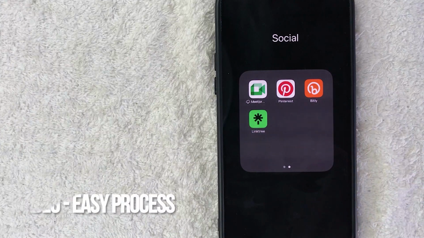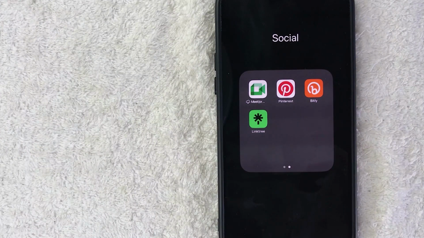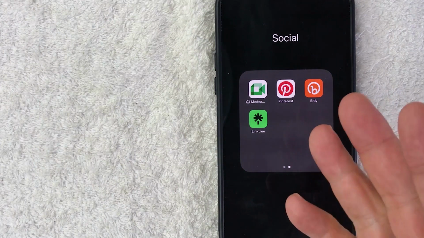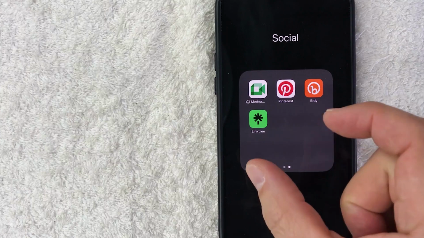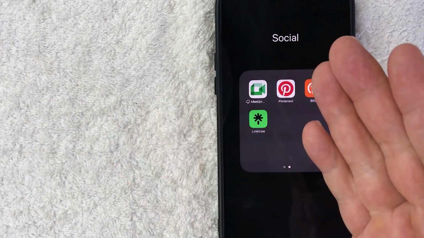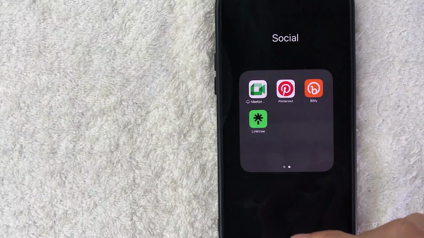First off, guys, real quick video, not too many steps involved, so be sure to stick around to the end of the video. But why would you want to create a Bitly account anyways? Well, that's pretty easy. If you're doing online marketing, you know that sometimes it's better to have a small link to fit within certain profiles or posts, and also for tracking purposes. Whatever the case is, it's a pretty easy process.